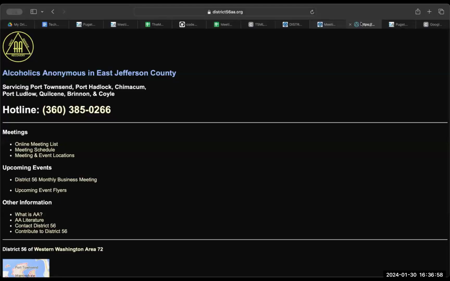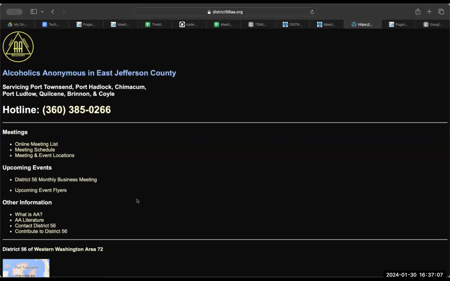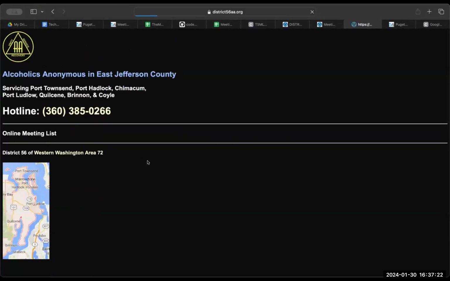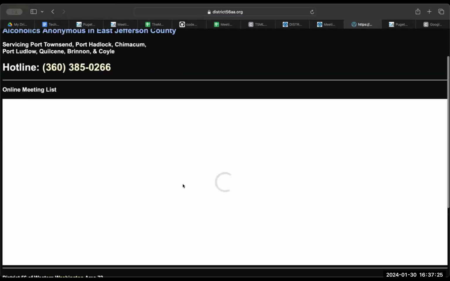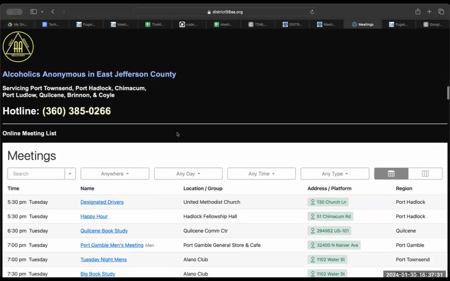And District 56, which is close by across the Puget Sound, they had a very simple HTML website, and they had no desire really to change it. And I said, no problem. I'll get you a Google Sheet. And then we created a new page for them. And this one is embedded directly in there, because they have just pure HTML. So that's just two examples. We're able to, for no extra cost, set them up. And now I've just turned over the Google Sheet to them, and they're good to go.